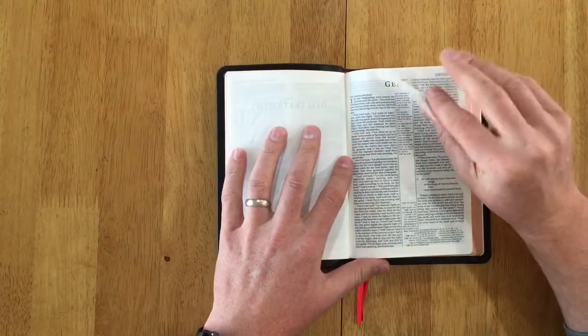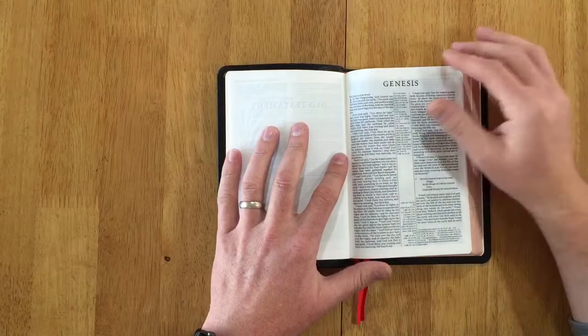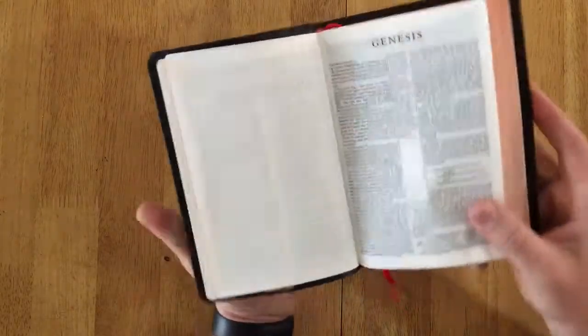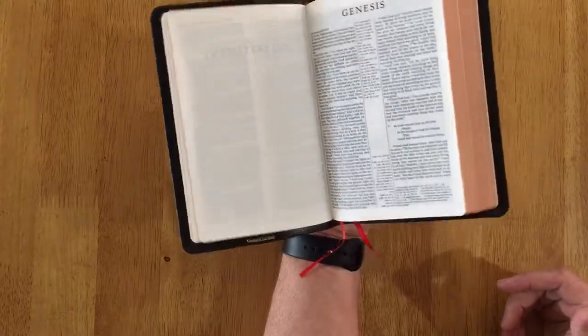The paper is a little bit thinner, but it's not too thin. You can see a little bit of ghosting coming through, but it doesn't bother me when I'm sitting reading. Actually, if I'm going to read for a long time, this is a little more comfortable, because if you can see it sitting in my hand, it's not really a problem.